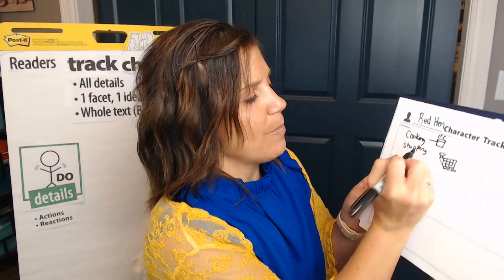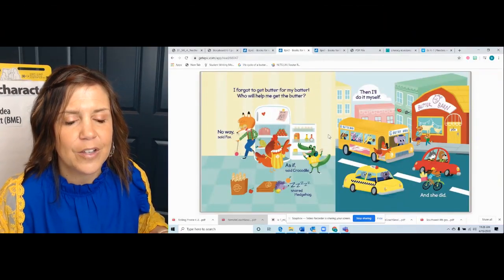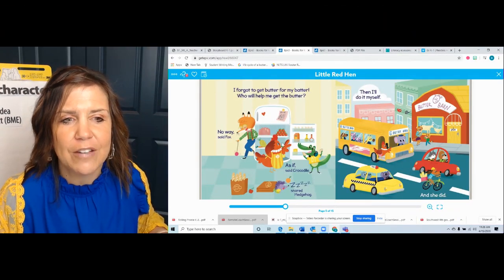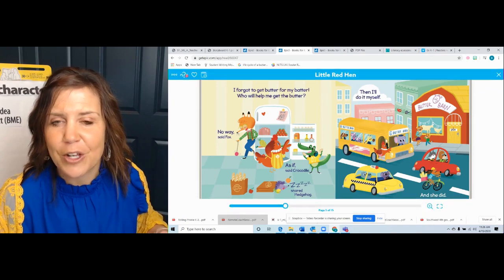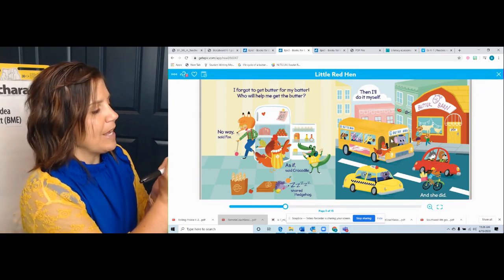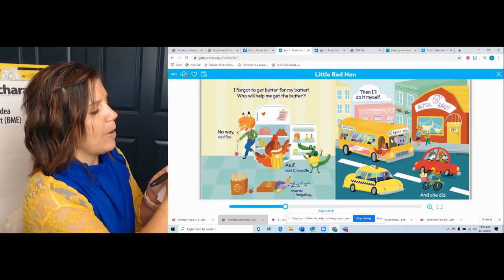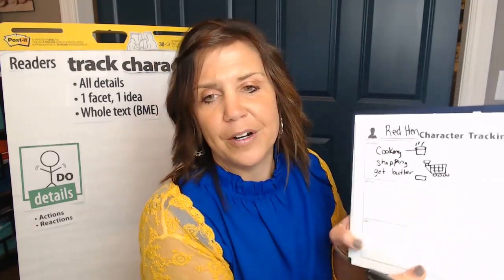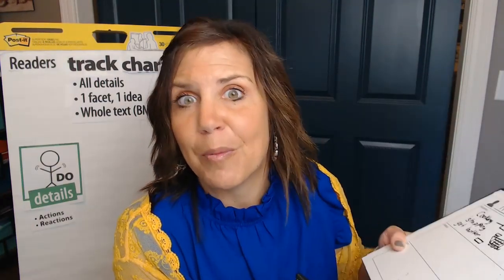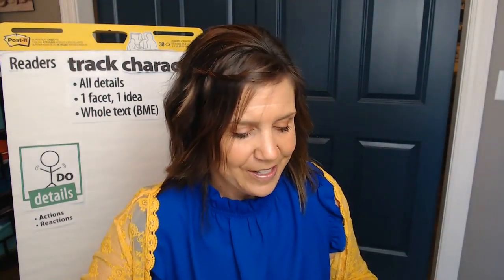Okay, did you say shopping? Great job. Let's turn the page and see what she's doing. You can look at both pages here. Looks like she's looking for something, isn't she? Or she forgot butter. Is that what you said? So she had to go get butter. So I'm going to say get butter. She had to get butter, and I'll just draw like a rectangle stick of butter from the store. She had to go to the butter barn to get the butter, didn't she? So she's getting butter.